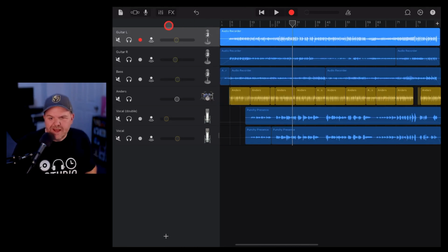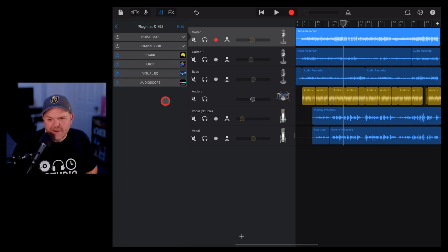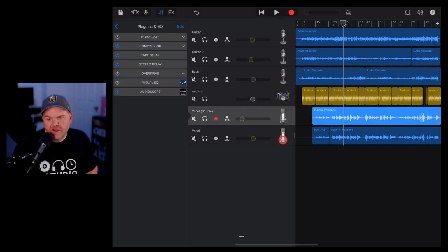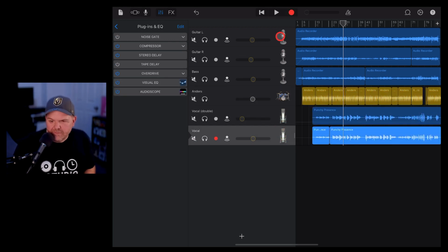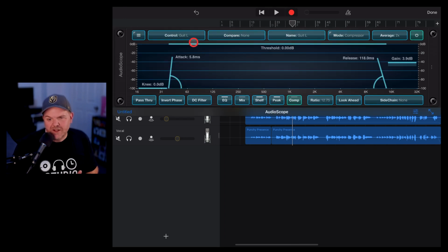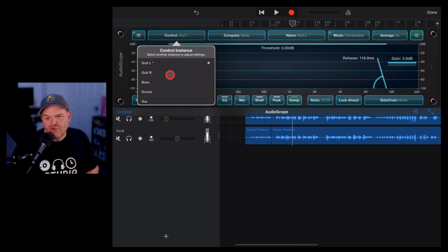We are all set. So to show you how this looks now, if we go to our plugins and EQ and we hit this button here, at the bottom of every one of these tracks, we have an instance of AudioScope, and this can be across any track: MIDI, drummer, voice track, whatever you've got there. Here's the good news. This is the special secret sauce of AudioScope. If we tap on any one of these instances now, you'll notice that we've got control over any of these that we like, and we can actually mix these in together.